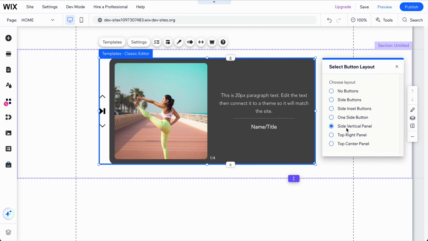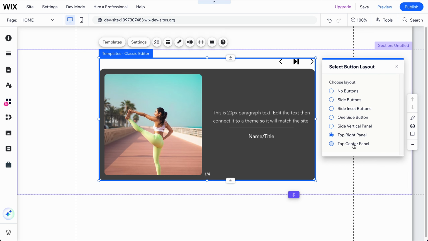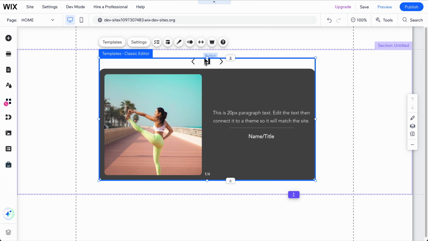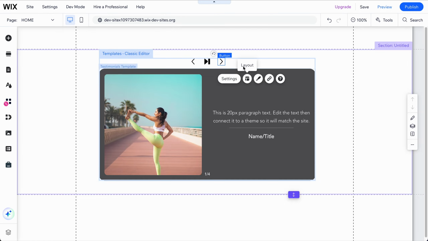I can also add this unified control panel. This is for vertical design, and this is for horizontal design. So I can choose navigation buttons or not. Maybe I only want a play pause button because of some accessibility issue.